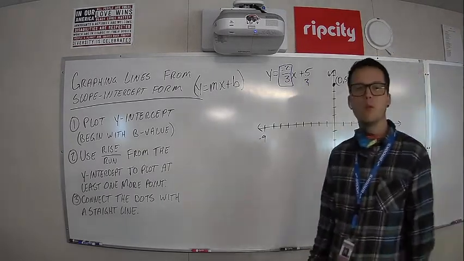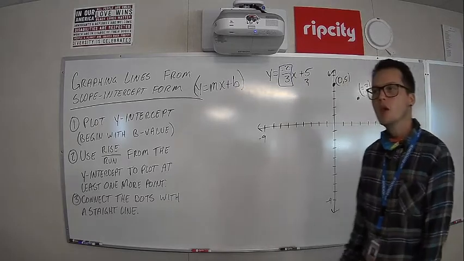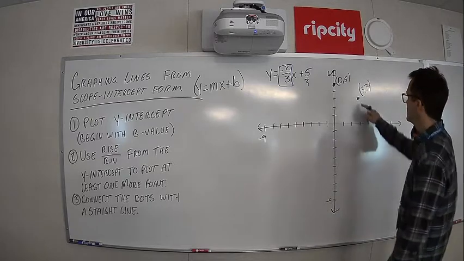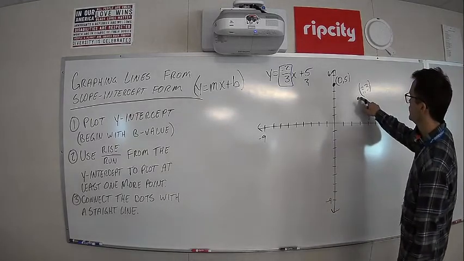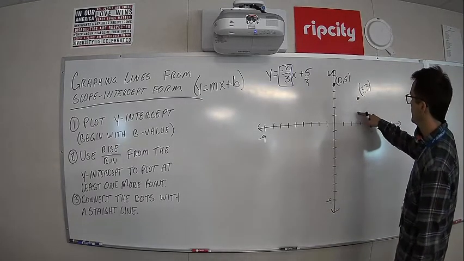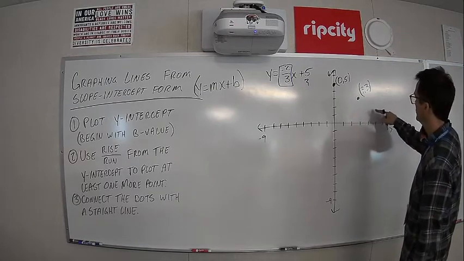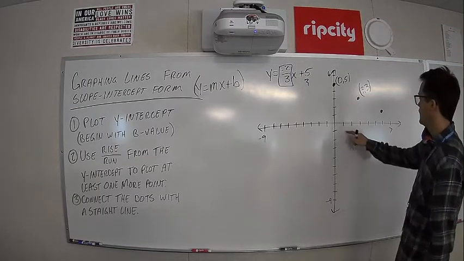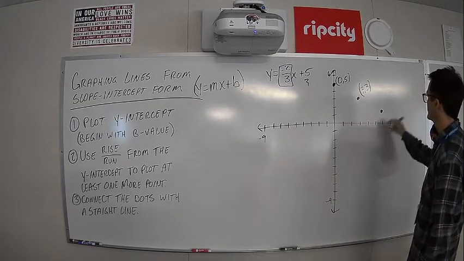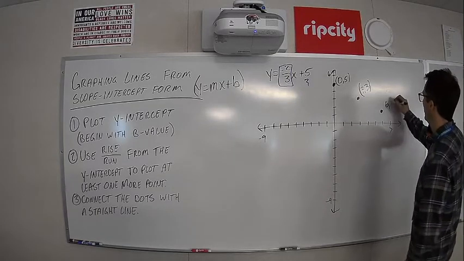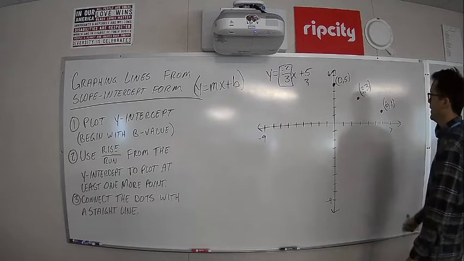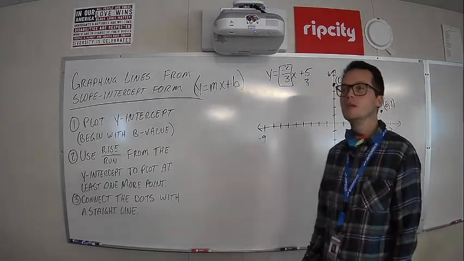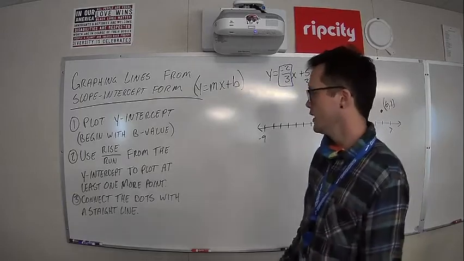I'm going to go ahead and plot one more point just for funsies here. We're going to follow the same exact slope, negative 2 over 3. So starting at 3, 3, we're going to go down 2 units, 1, 2, and we're going to run 3. 1, 2, 3. Boom. This happens to fall at the point 6, 1. Okay. We now have 3 points. Only 2 were required for a straight line, but we have 3. That's overkill, but I can live with that.